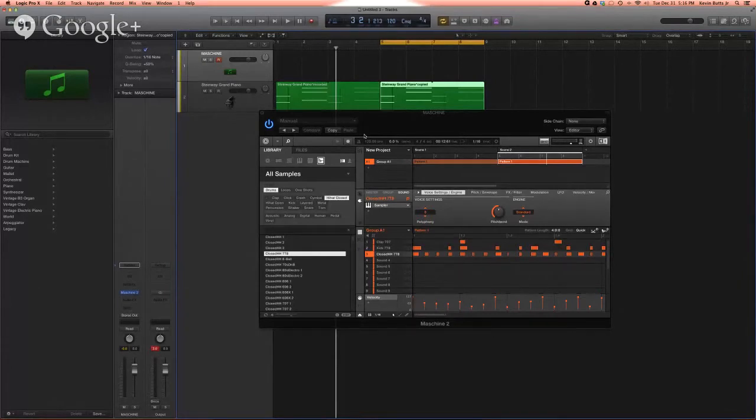And in Logic Pro X, the ability to loop and copy and paste over is way easier than it is inside of Machine. But then again, it's also easy there, it's just a different way of doing it. It's all about scenes inside of Machine, and Logic Pro is just taking the region and copying it over, or looping it, or something like that. Okay, so I want to add another sound.